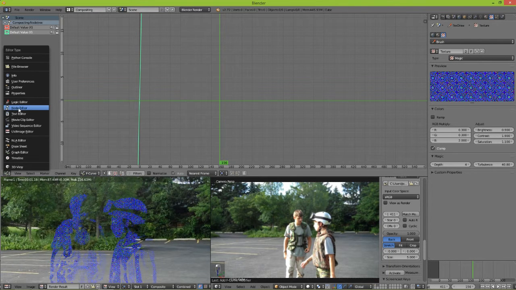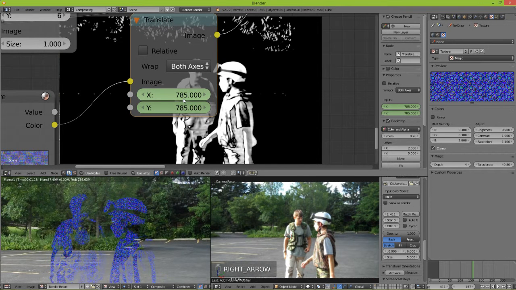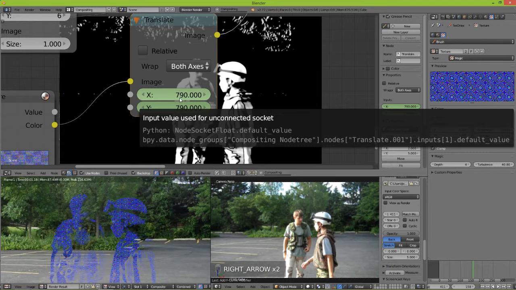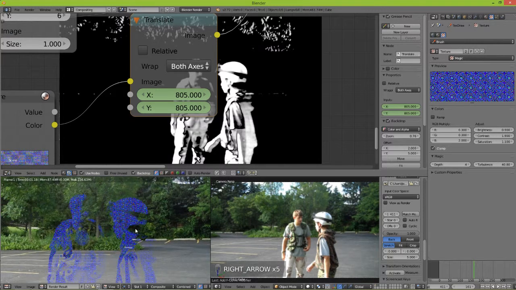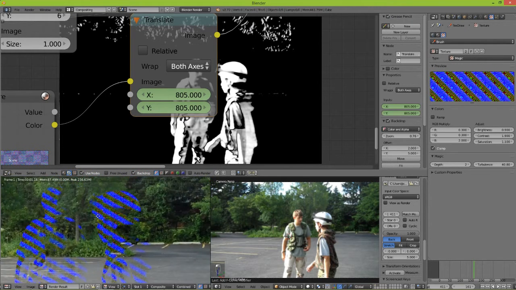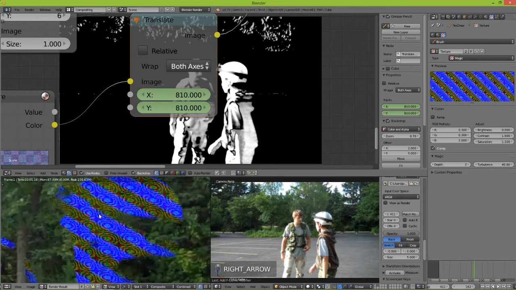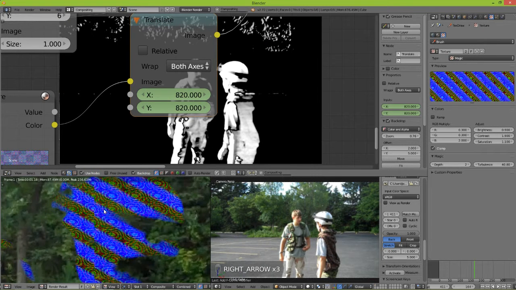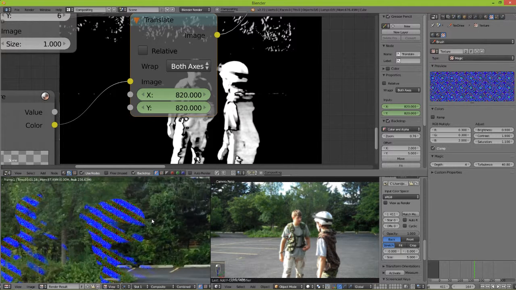And now we'll go back to the node editor. What that does is that it generated values for this to follow. So you can see it's being moved. Each frame is being moved to a new location. So if we change the texture so you have lines here, go to the next frame, you see the whole texture is moving. Now this is really not a necessary step. It just adds an interesting look to it.